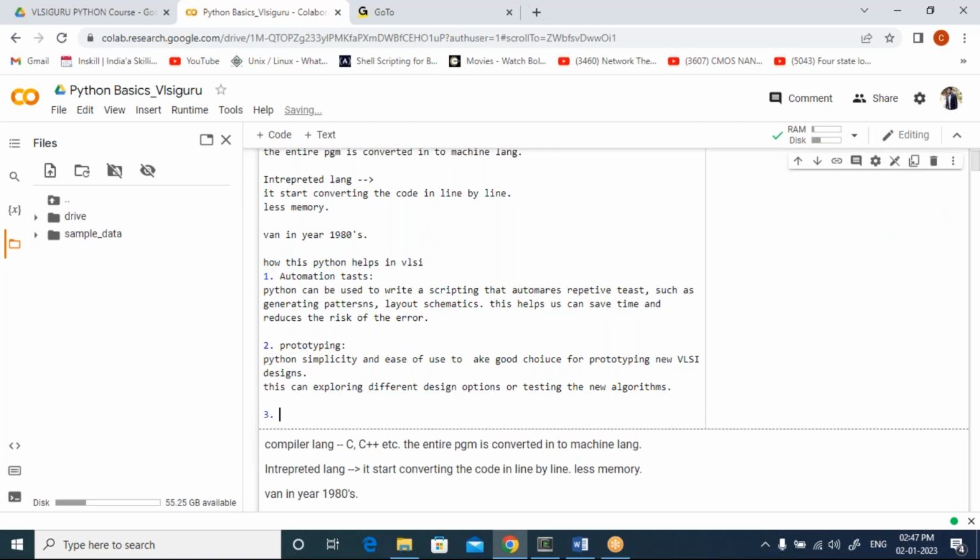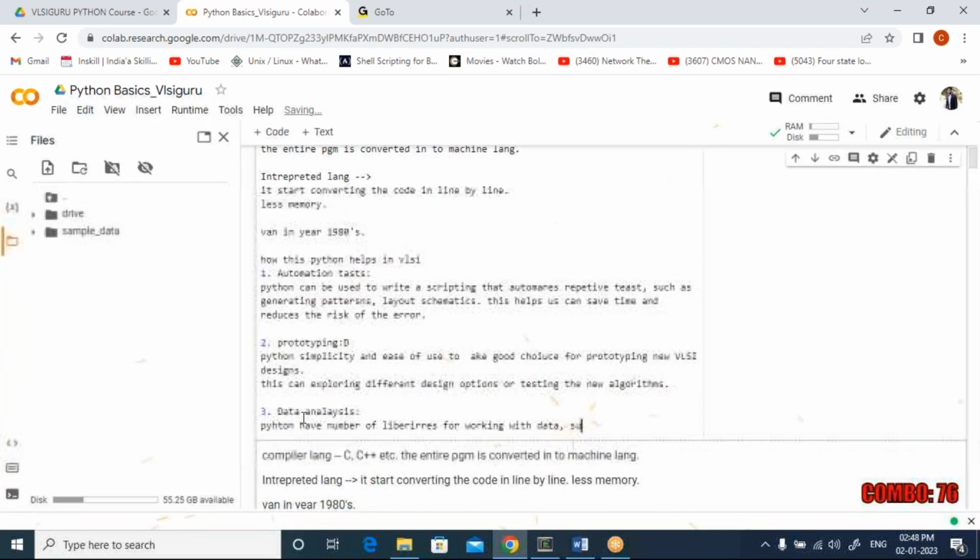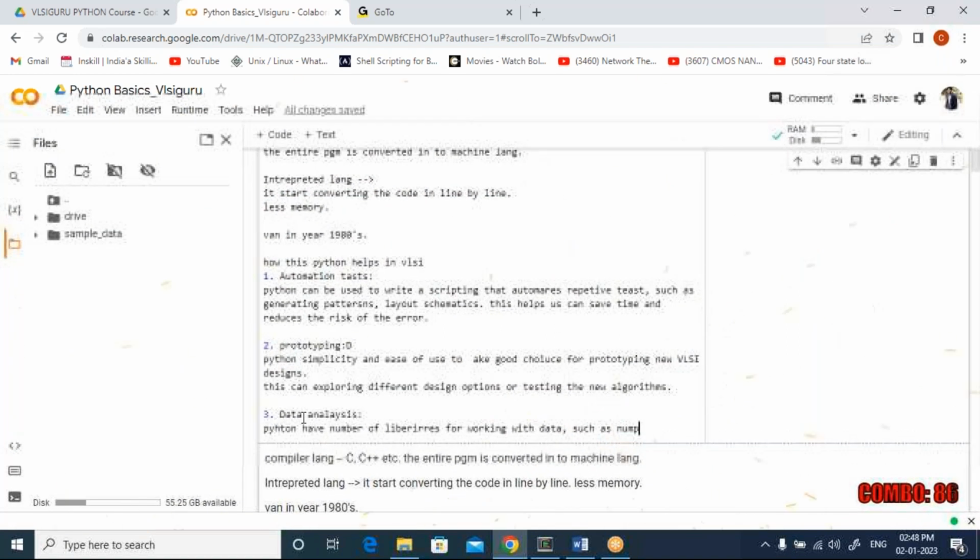Another one is the vast use of data analysis. We use Python programming because Python has a number of libraries for working with data, such as the NumPy library and the Pandas library.